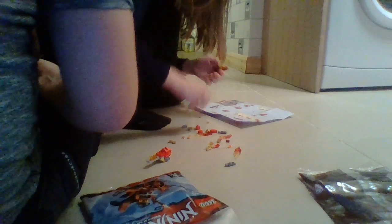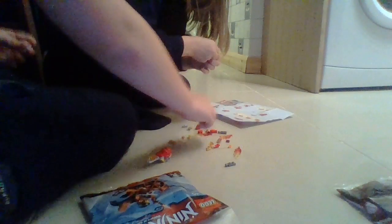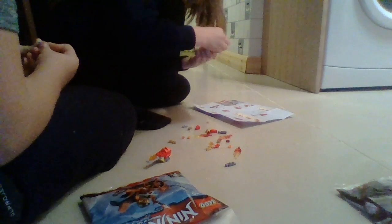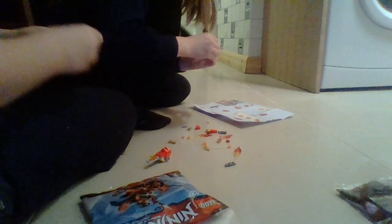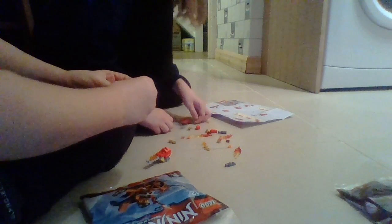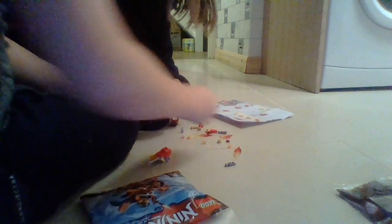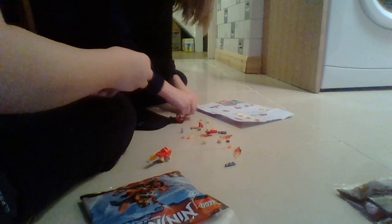Come on! Put your hand in. I can build this really quick. There we are. I'm gonna call him Ninja Guy Dude. Does he already have a name? Yeah, Kai. That's not his name no more. It's Ninja Guy Dude. Because that is an awesome name.